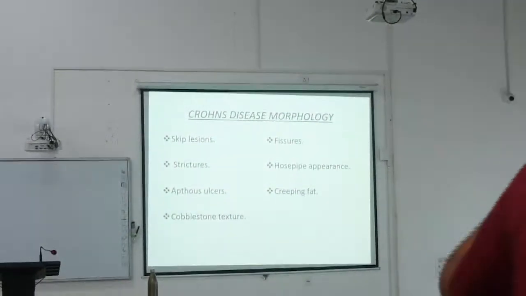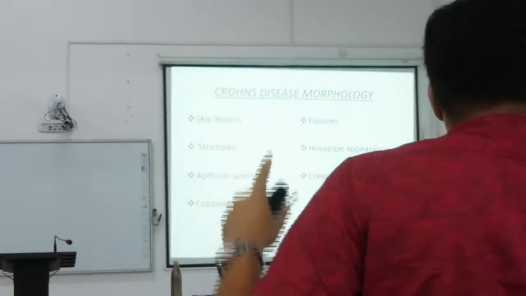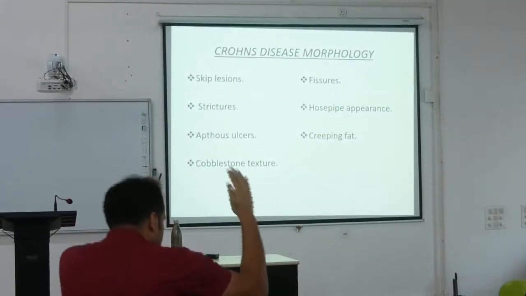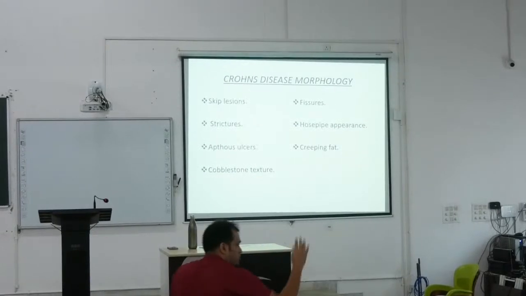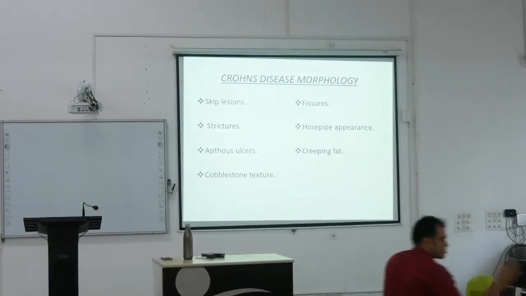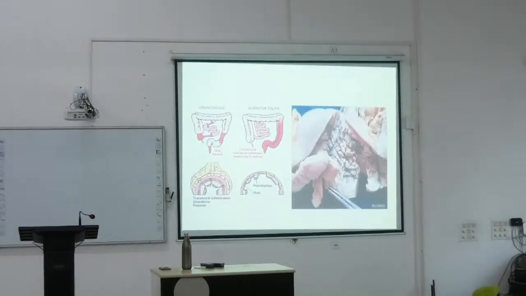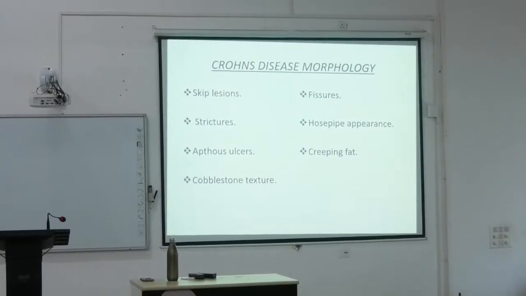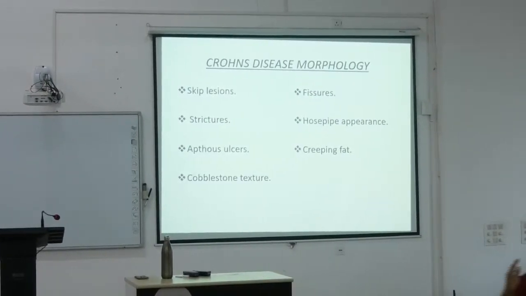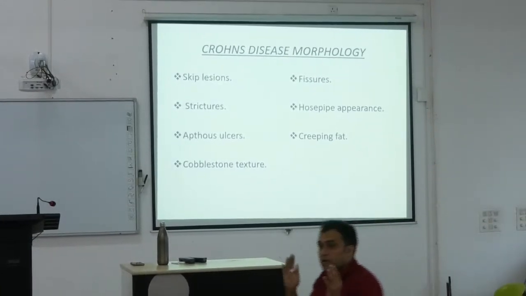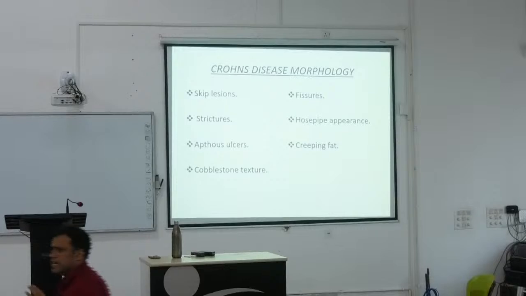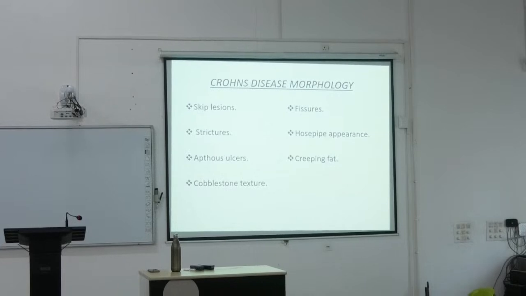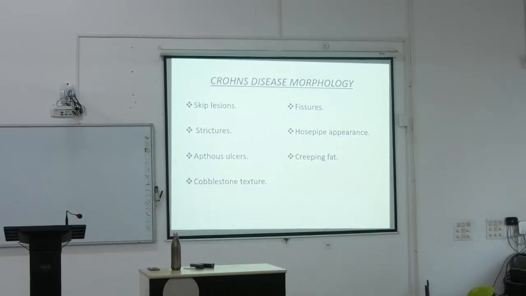Ulceration is the starting point of Crohn's disease. It begins with an aphthous ulcer. The ulcers are initially small, then they coalesce to form large serpentine ulcers, which are initially aligned to the long axis of the bowel. After a while, they lose that configuration also.